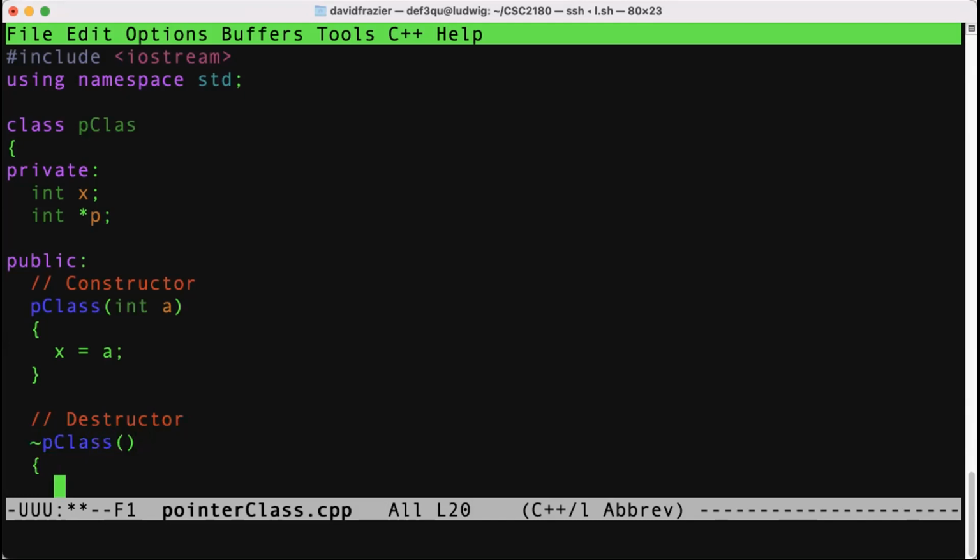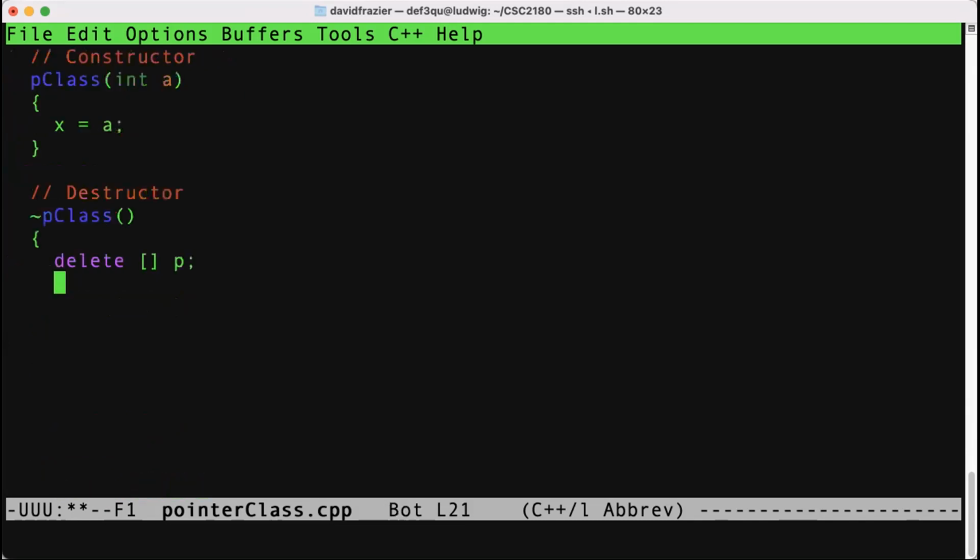The constructor fires when you're trying to create a new instance of a class. The destructor fires when that object or that instance of a class goes out of scope, so the program closes down or you delete the object for some reason. So the only thing we have to worry about in this case is P. So we can do a delete P. Now, if P were an array, we would have to do that, but it's not, so we can just do delete that.